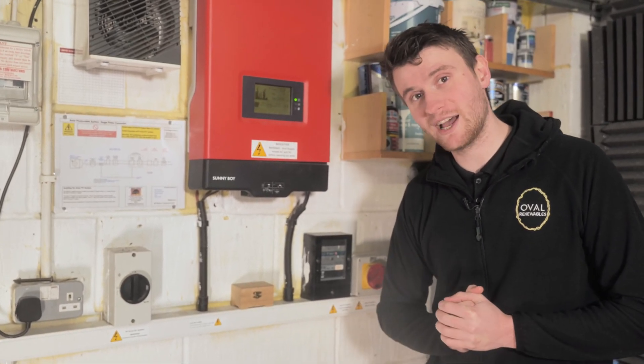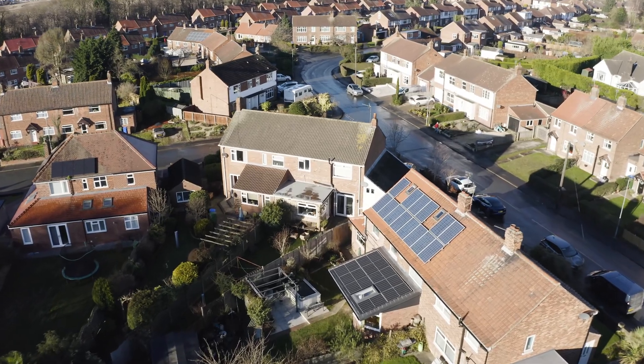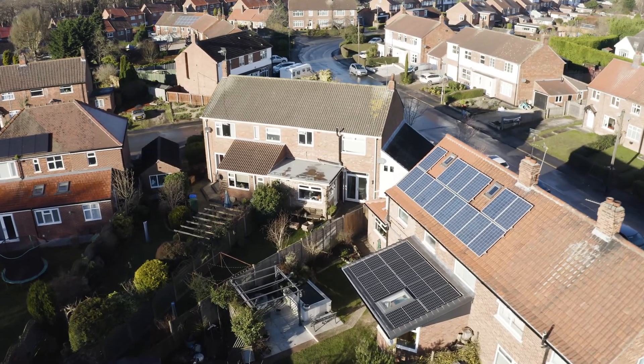Now is a good time to go and have a look at the panels on the roof. We're outside and it's absolutely freezing — that's why I've got a big coat on. Behind me we've got the original panels on the roof feeding into that SMA Sunnyboy inverter we showed you earlier, and then we've got our new panels just behind me on the extension. They're what's called an in-roof integrated system — Viridian 340 watt panels. There are nine of them, so that equals around three kilowatts just over.